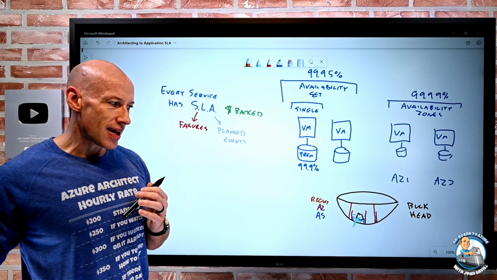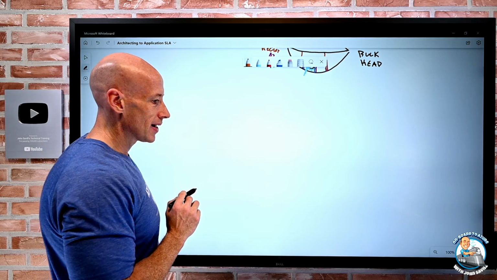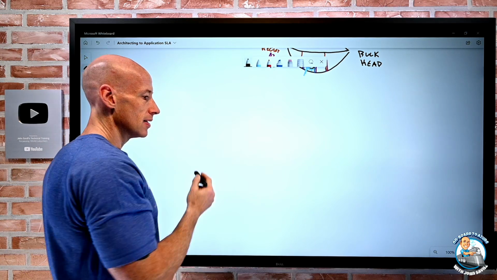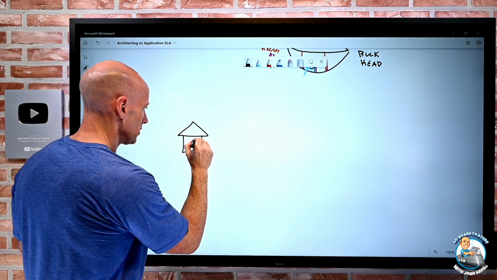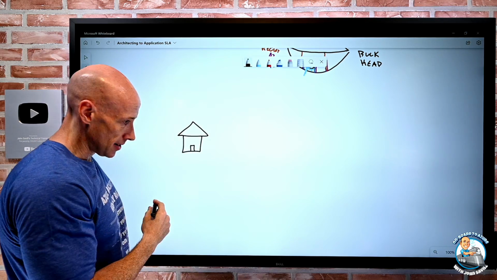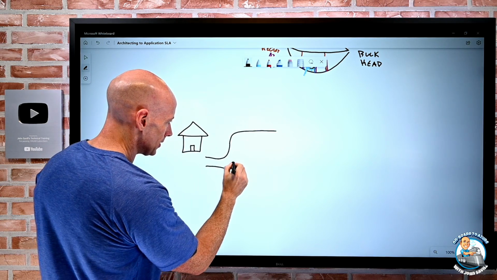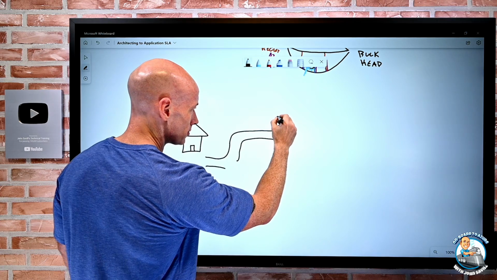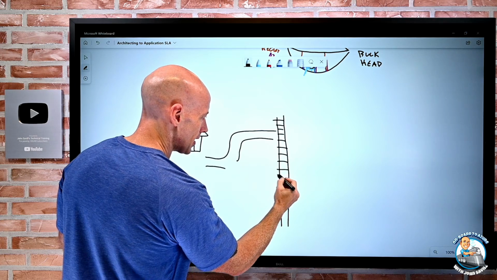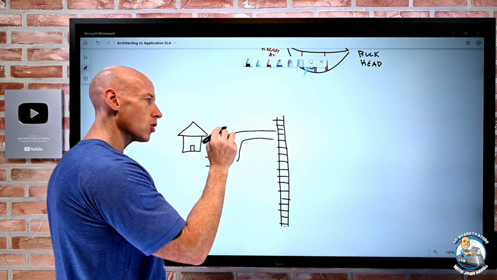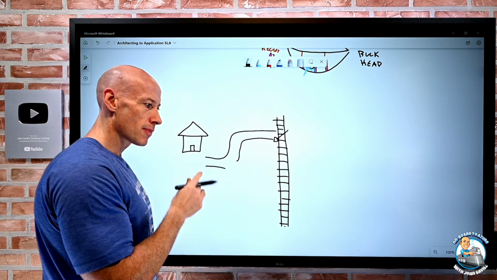And we can put this in a real world way. So let's take an example. Let's say I've got my house. So I'm living in my house. This is not my house, but let's say it is. And there's a road, and the road splits off. And there's a train track that runs all the way down. And because of that train track, we have a crossing right there.